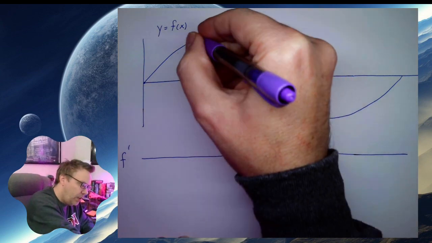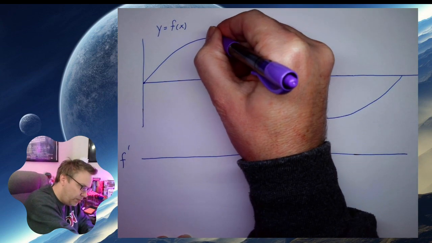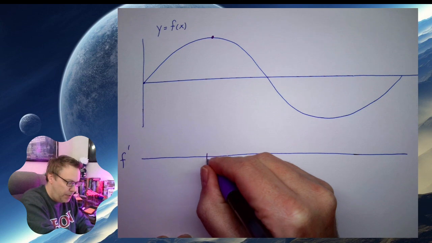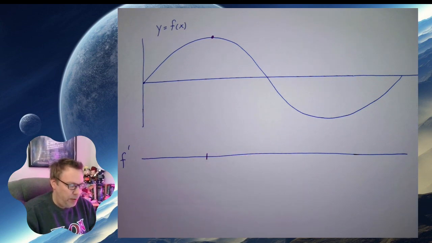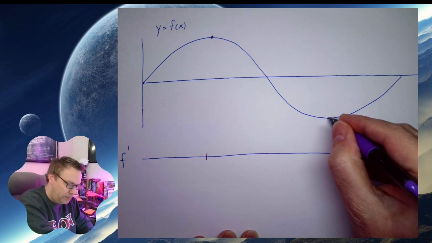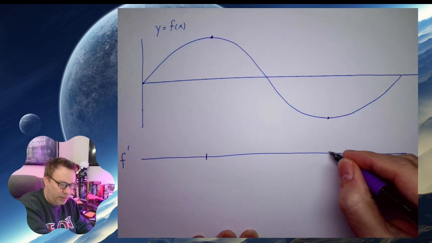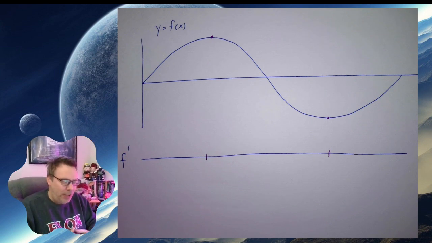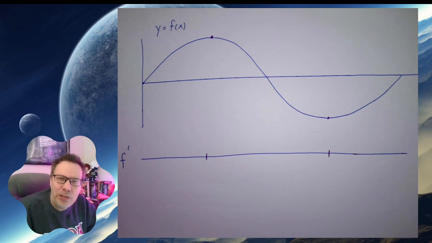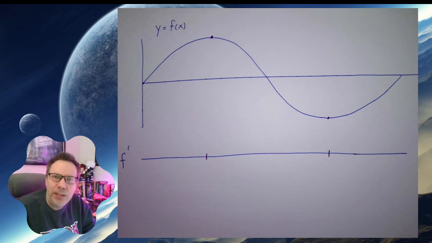Well, this is an important point for the first derivative. I'm going to put it down here. Why is that an important point? It's where the tangent line is horizontal. The derivative is 0. This is also an important point. I'm going to transfer it down here as well. Actually, anything that's a critical value, I'm going to put on the first derivative line. And in this particular graph, I only have 2 critical values.